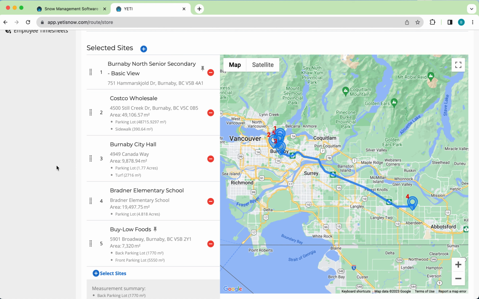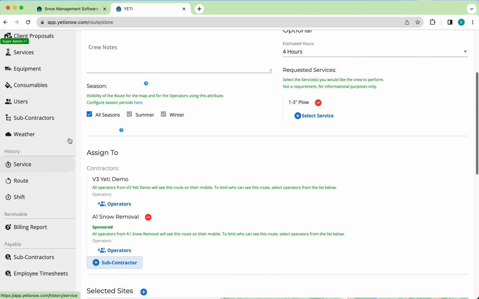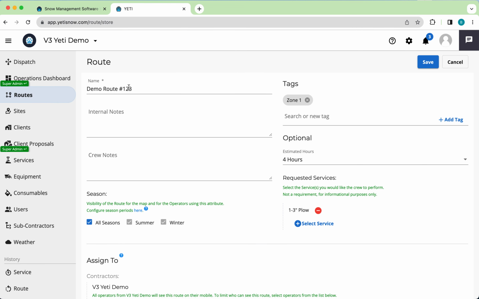Earlier when we were creating subcontractors, there was the option to add those sites to the sub, but if we do it here in routes, we're eliminating that step because they're automatically going to be placed in that category underneath that subcontractor. So now if I hit save and I rename this A1 sub, this is the only route they'll be able to access. They will not be able to access any of your other sites.